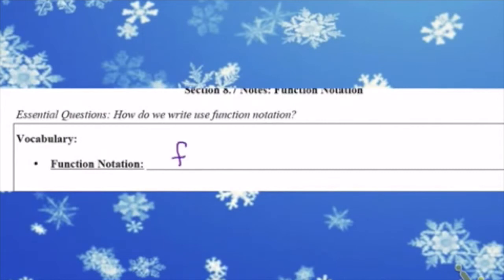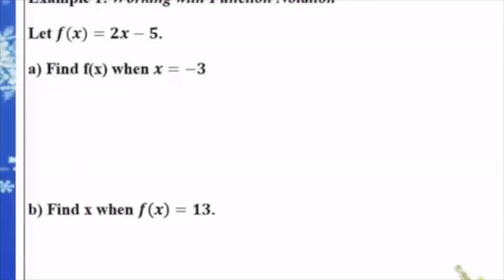So we've looked at function notation as f of x. It's just another way to look at the y value, that it means the same thing as y equals. It's the function applied to x to give you the output, y. So let's do a little more practice with working with function notation.